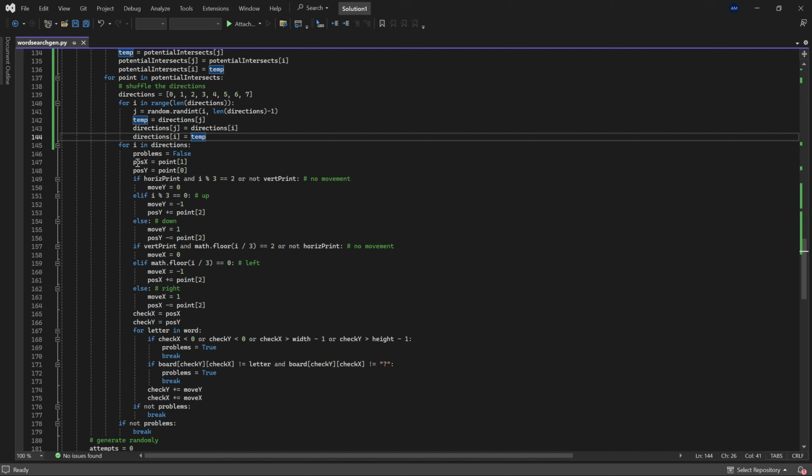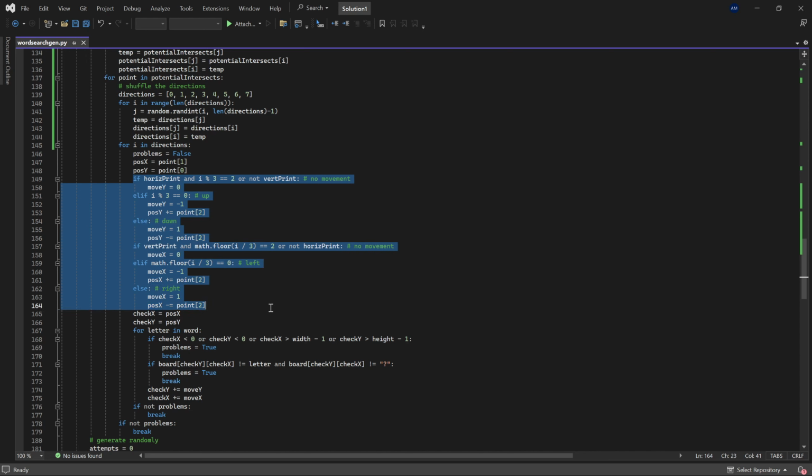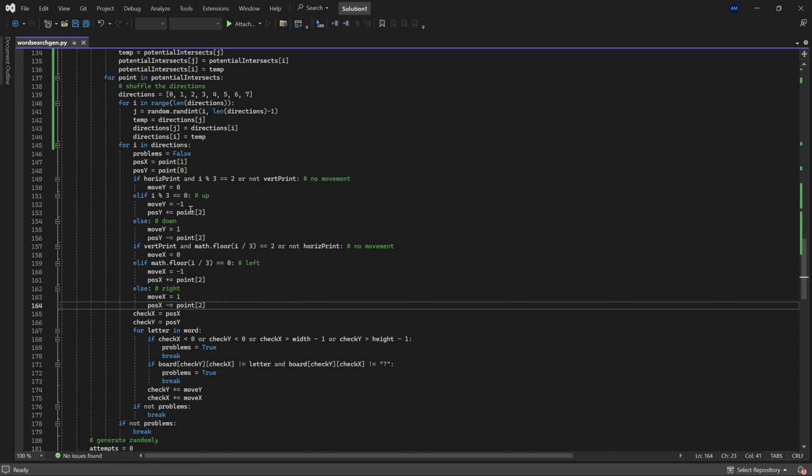We assume we don't have problems, set the point that we're going to start from. So we're going to start generating the word from the point of intersection. And then we actually say, never mind, we're actually going to start generating the word depending on what direction, so we figure out what direction we're going in vertically, figure out the direction we're going in horizontally. And then we say, okay, if we're going to be moving up, then we need to shift the point that we start at down so that the intersection in the word now actually occurs at that point rather than later on. So that's why I saved the letter earlier.